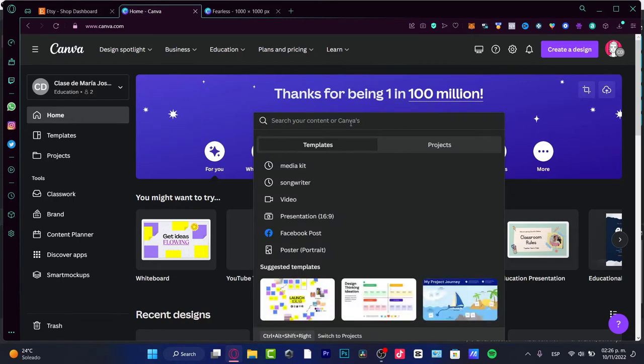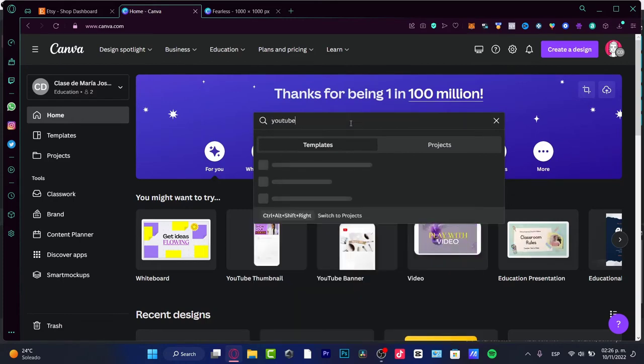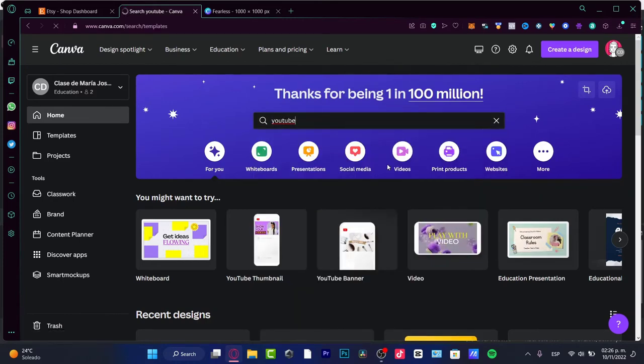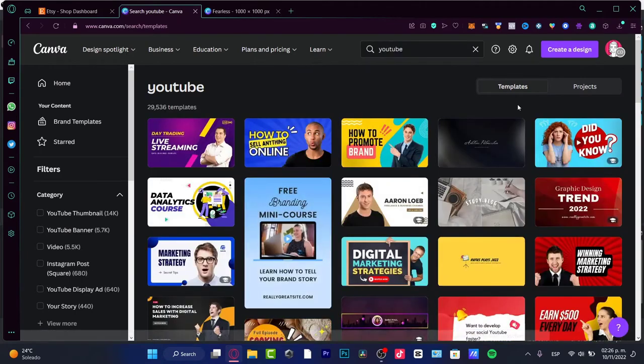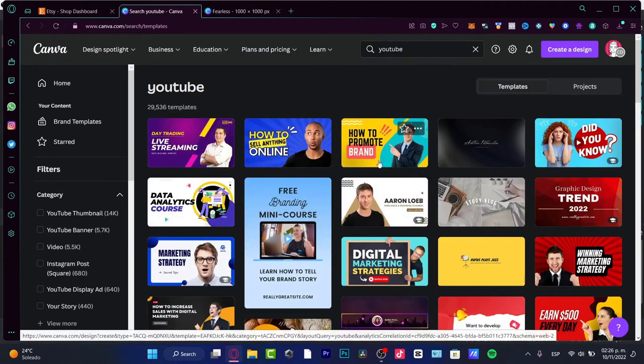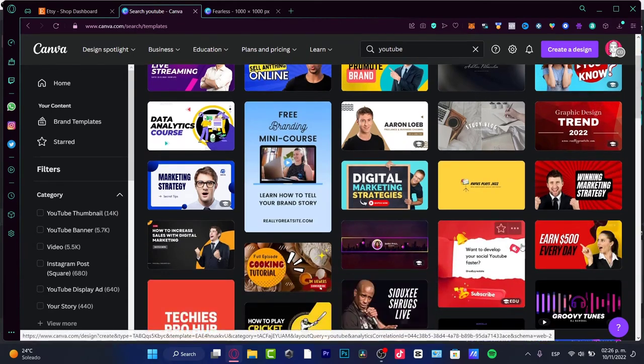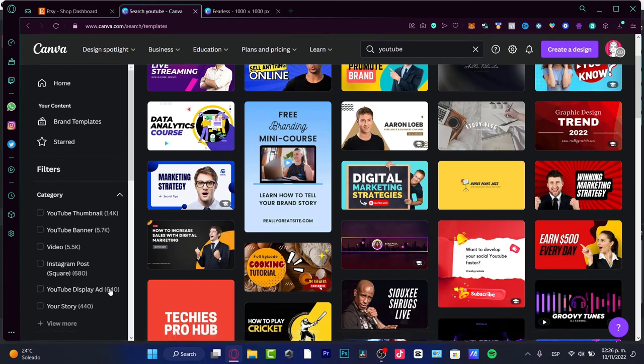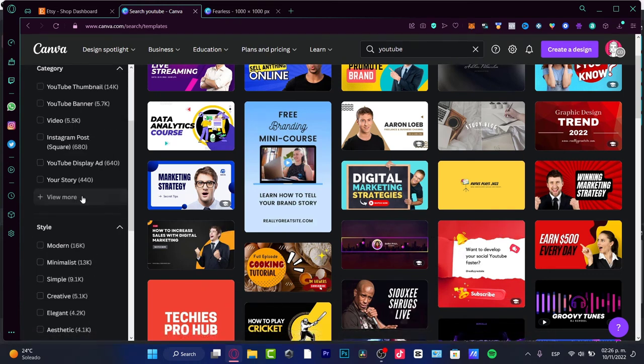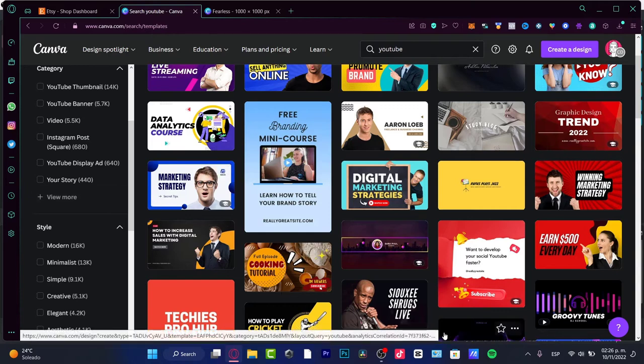So if I look for a keyword like for example YouTube, it's going to be showing me templates of how to make, maybe just thumbnails, how to make YouTube banners, how to make Instagram posts, how to make display ads, how to do some stuff for your story. So if I want to sell my templates, I want to create some templates, right?